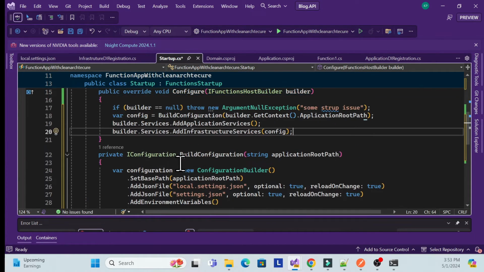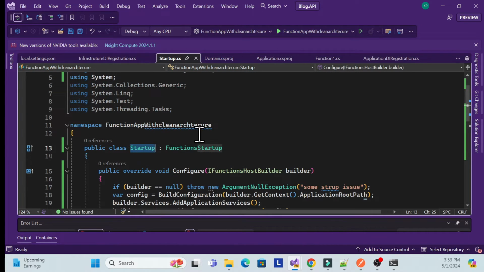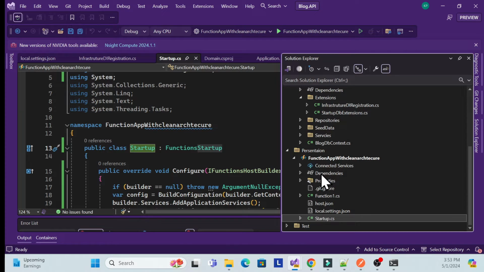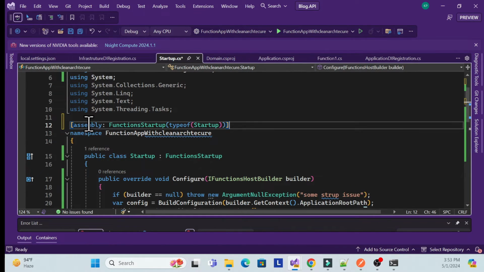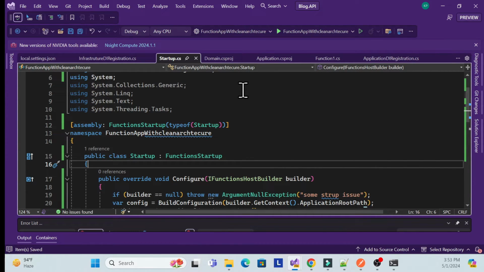Now these settings we have to keep from our startup files. And one more thing we are still missing. See, this startup file is just created, but how will the Azure function know that this class has to be taken care of when running? They don't know, right? So for this we have to set it forcefully, like this: assembly FunctionsStartup, which function I have to call? I have to call this one. So that I tell it this assembly is always called once our Azure function starts, right? So now we should be good to go.